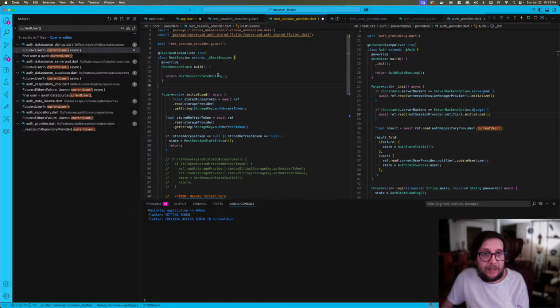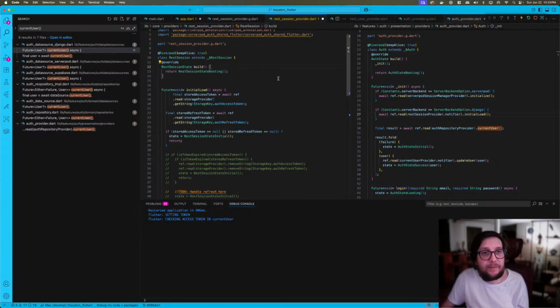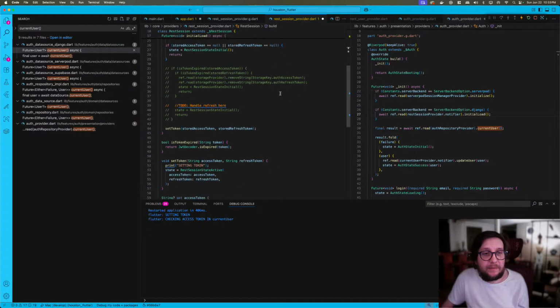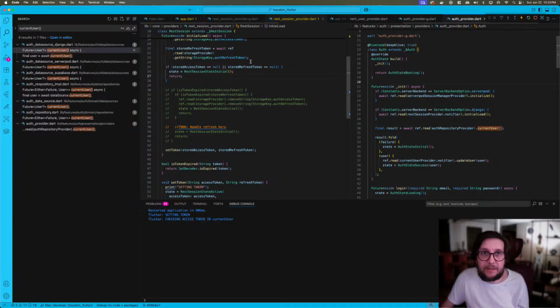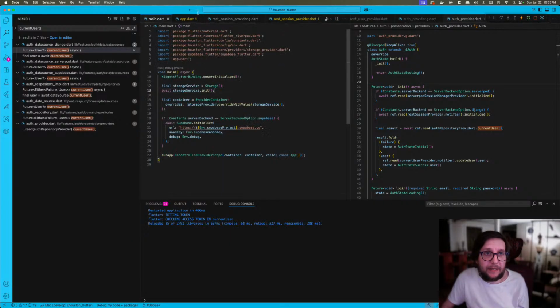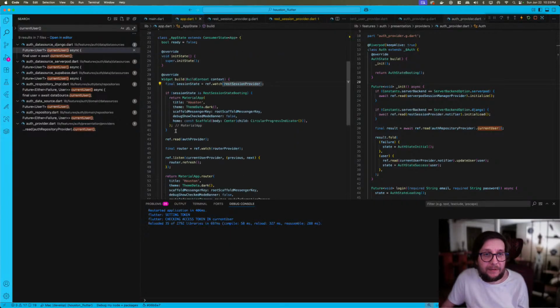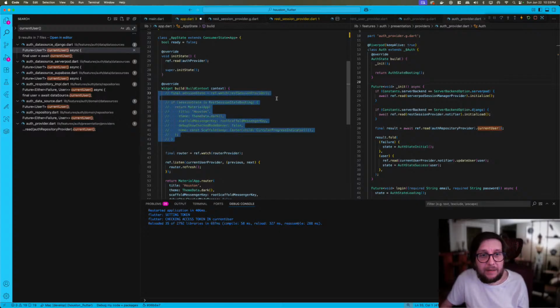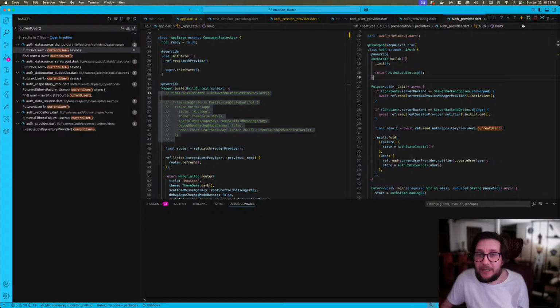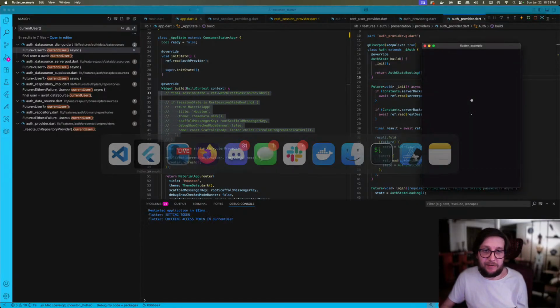Then we wouldn't really need this anymore. Okay, so let's do that and go to our main.dart or app.dart. And we can, in theory, put this back where it was and get rid of all of this. I think. But if this doesn't work, we know how to do it.